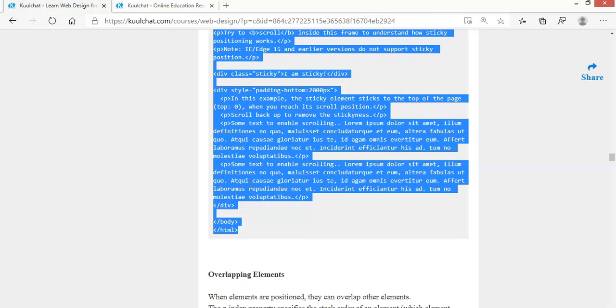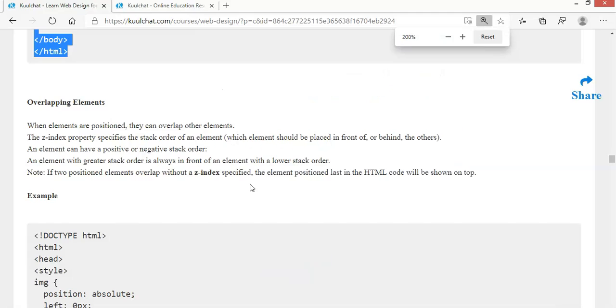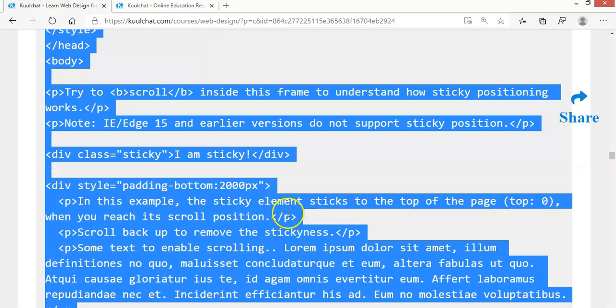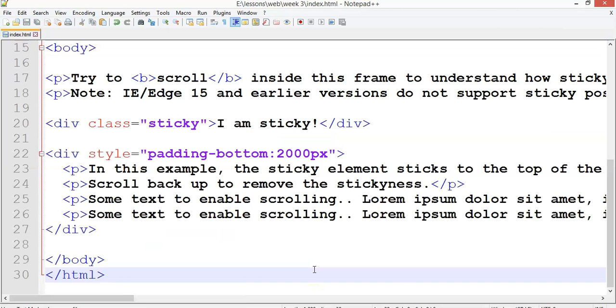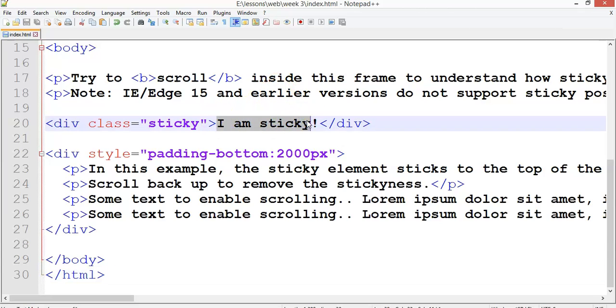Okay, I forgot to zoom in. Forgive me. I believe you can at least manage with the small text. So I'm going to copy and paste here, then I explain. So this is a sticky. So I am sticky. This text will be scrolling, will be moving. Then when we get to "I am sticky", it will be fixed over there. So even when you are scrolling to the bottom, it will still be there.